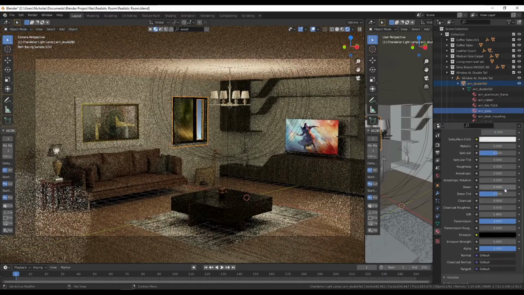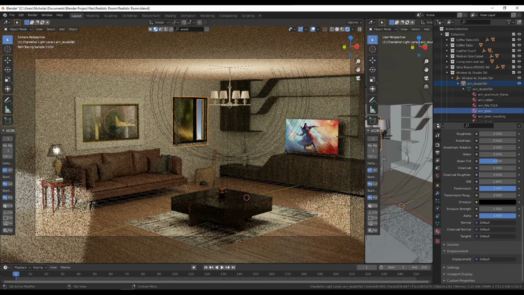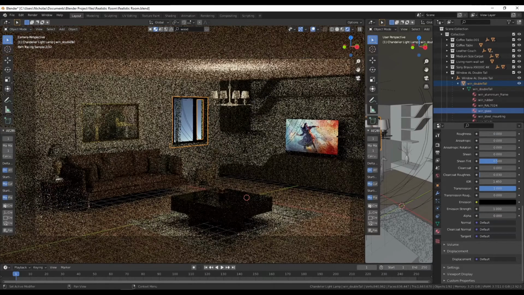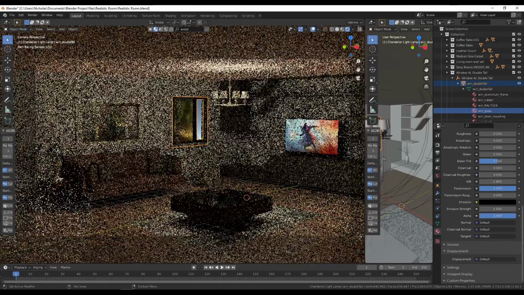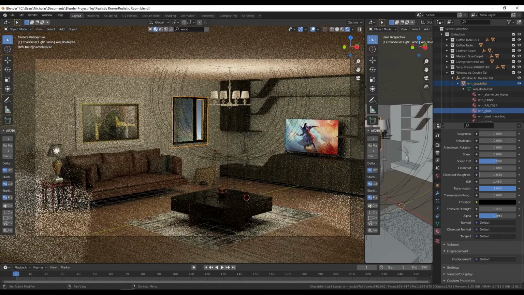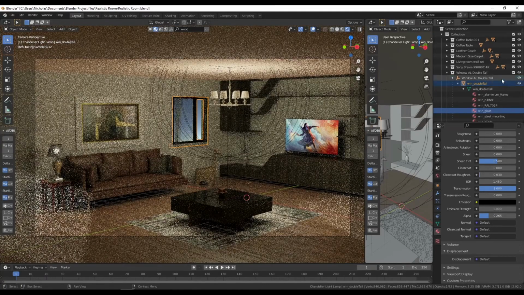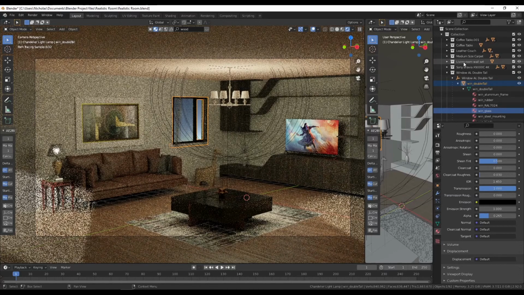But I think what we can do maybe is bring down the alpha, which is the transparency. So let's just bring that down a little bit, just so that it is more see-through. Alright, yes, that is looking good.